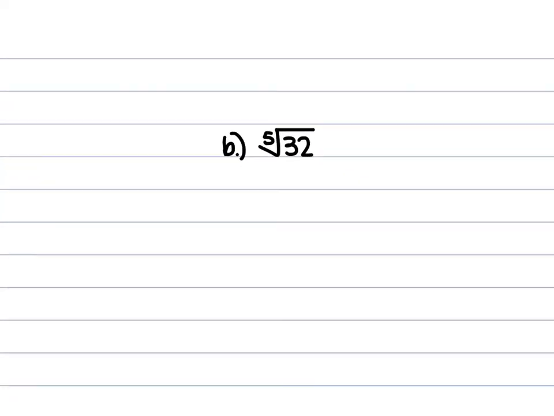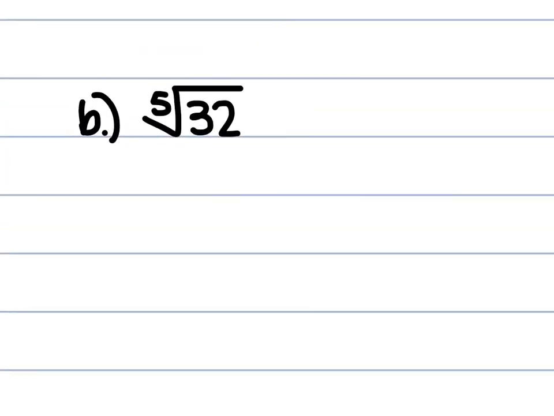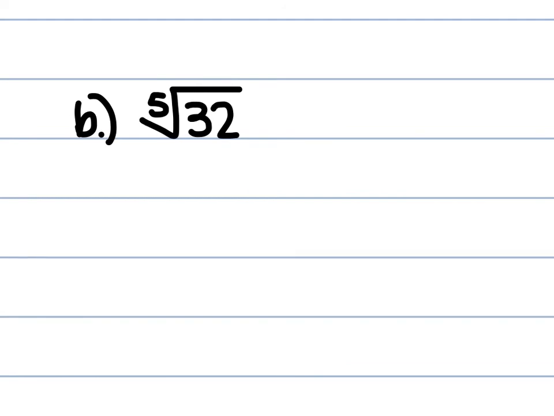Ryan, was that you said you wanted B? Yeah. Okay. Talk to me about what am I looking at first? Like, you know how I'm doing things here. What is the very first thing I looked at? The 5. The 5, the index. And what did that tell me? That you need 5 of the same number.